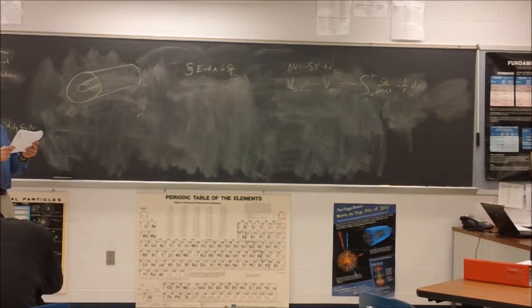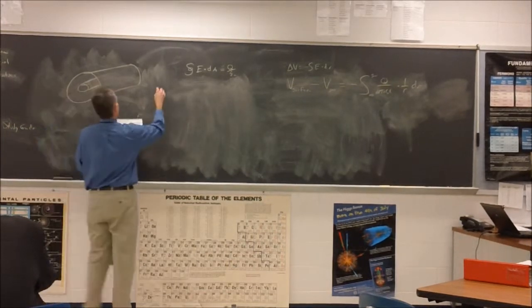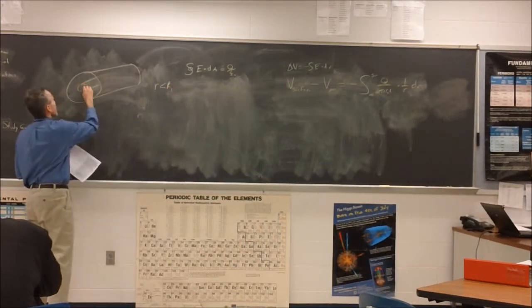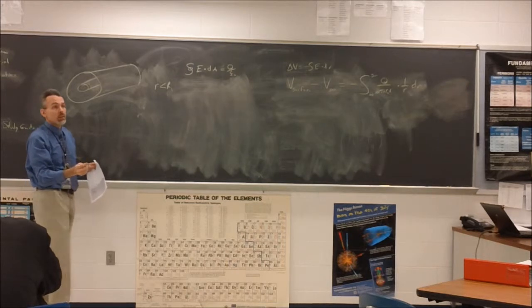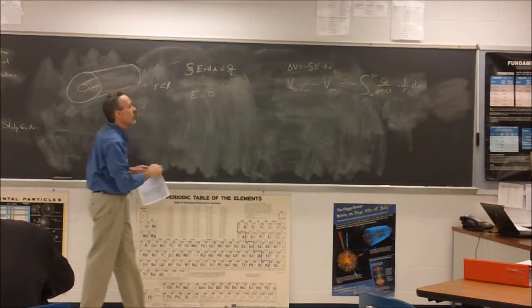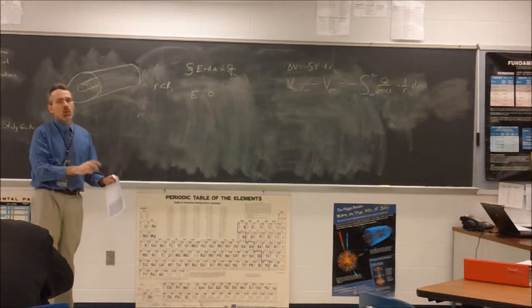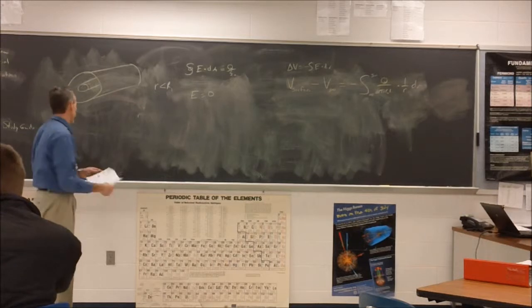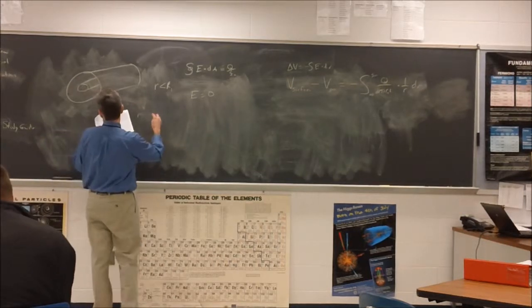Okay, so the last one on this page, we're getting there. Now I want to figure out what the E field is when r is less than R1. So that E field is? Zero. No questions about that? Okay. So when I integrate this, what would the change of potential be? Zero. Does that mean the potential is zero? Okay.